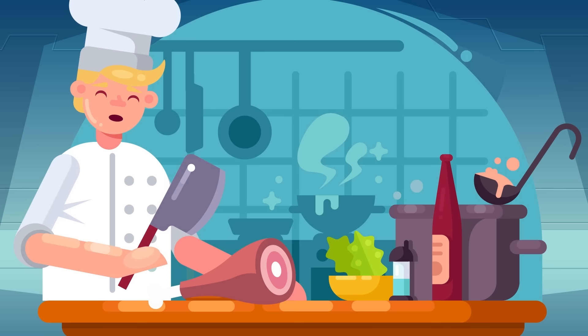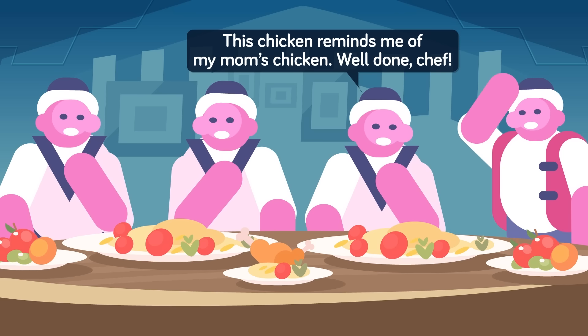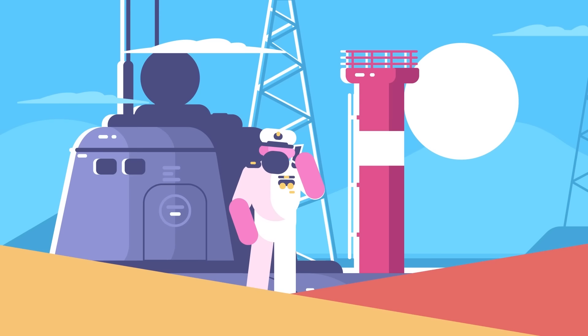Life beneath the waves for weeks or even months at a time can be extremely stressful, and so the Navy makes sure its galleys are well stocked. Sailors can enjoy fresh ingredients for the first few weeks of deployment, though after that food is made from non-perishables. Even then though, chefs manage to whip up a variety of dishes from lasagna to lobster to prime rib, and a delicious dessert is always on hand.